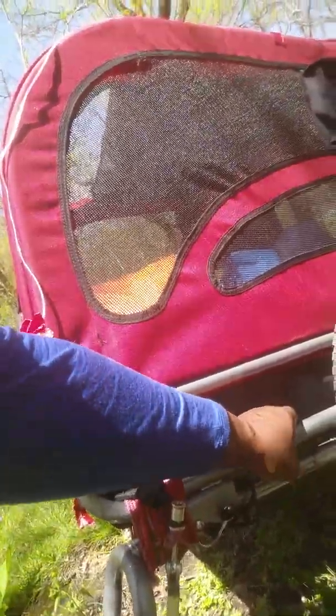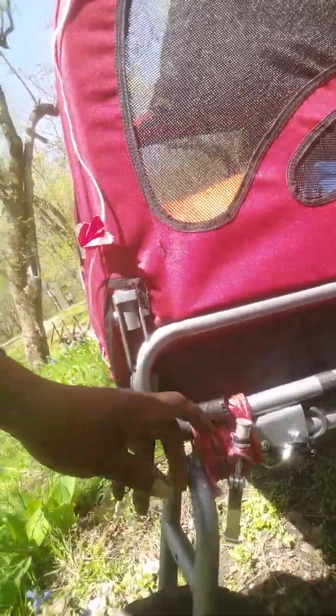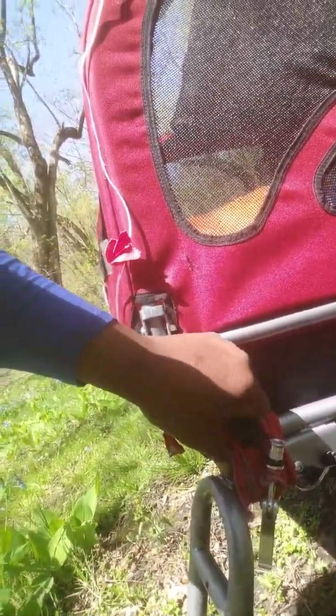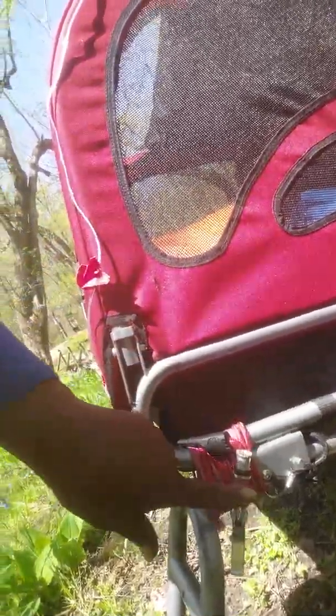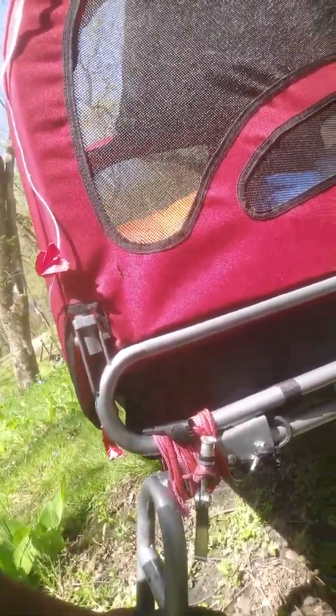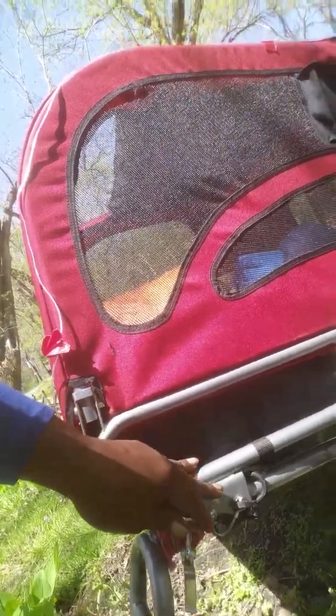I took that cord and just kind of smashed the wheel into where the bar is that you're supposed to attach to a bike — there's a little hollow space right here. I took a rock and smashed it in there real good, then took the cord and just wrapped it and wrapped it, same idea as before, but I used the screw that came with the wheel instead of the old screw we found. If this doesn't work, my next idea is to do this again but brace it more with the screw we found.